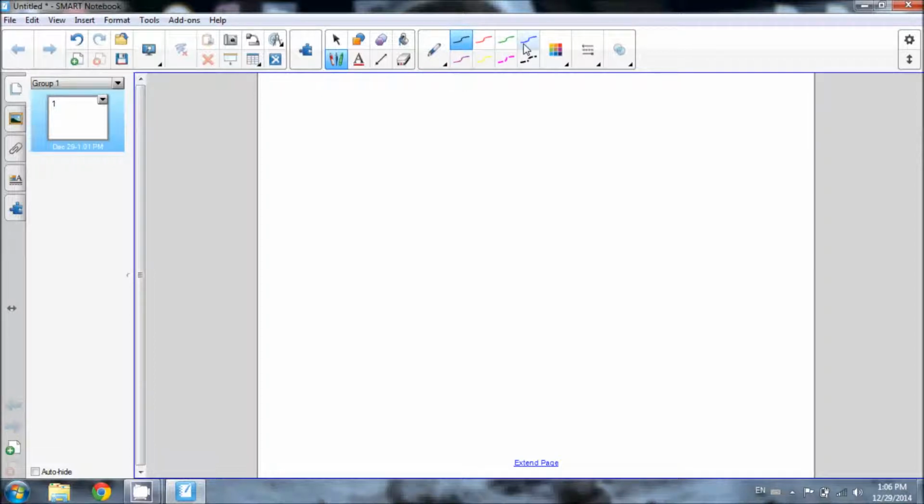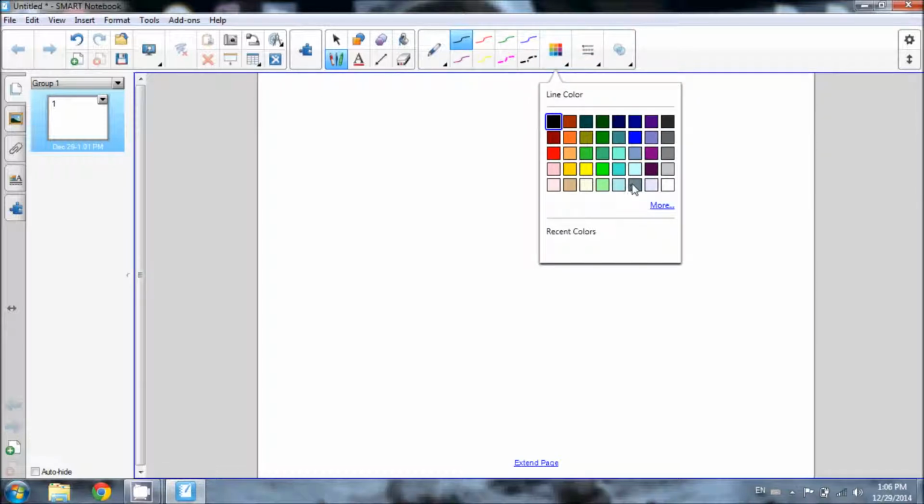You can change the colors here. Again, everybody has the black, red, blue, or green. If you want more colors to choose from, you can do that here. You can change it directly in the software. So if you've got multiple kids and you want each to be able to differentiate between each one's work, you can use this. One kid can be green, blue, red, black, and then you can do purple, orange, whatever you want to do. You can change it here automatically.